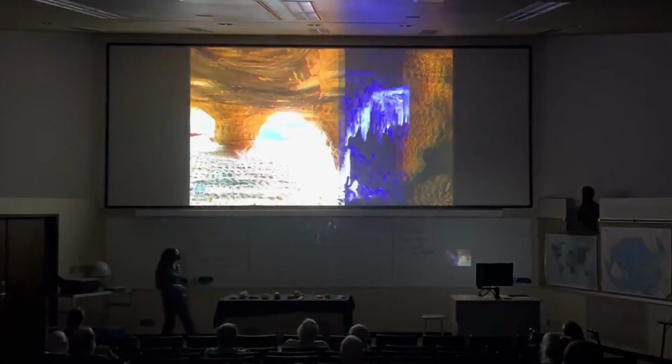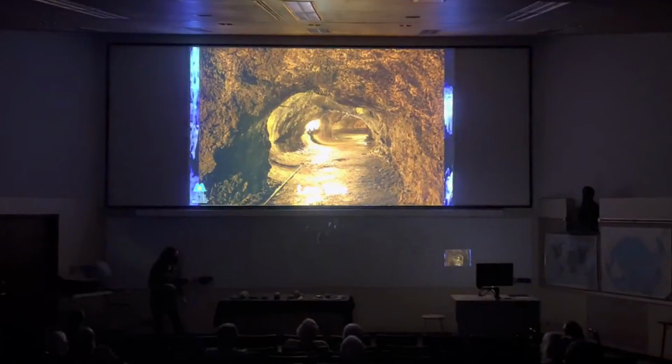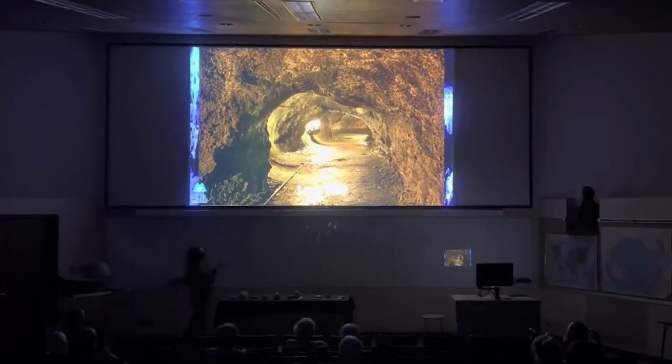The final type that I'll mention are lava tubes, which if you're a touristy person and if you've been to California or Hawaii, you may have stepped foot inside of one of these. Lava tubes are an igneous, of course, function because lava, igneous rock. And this is essentially what happens when you have a marshmallow and you're making s'mores and you burn the heck out of the outside of it and you peel off that burnt end and you're left with the ooey gooey center. That's essentially what happened here.